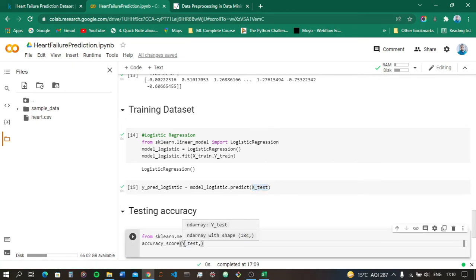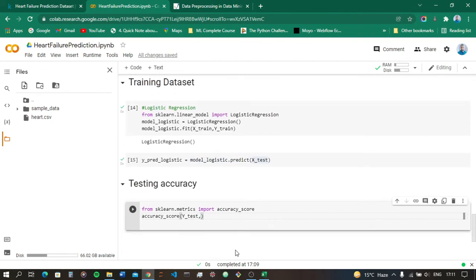Okay, so that's why we have split the data set into training set and test set, because we have to compare the original value with the predicted value. Like that we can identify the accuracy. To test the accuracy we have to compare the original value and predicted value. So this y_test is our original value of the test set. On the test set we are going to do all the testing process, so that's why it's named the test set. And the next one is y_predict. We have to pass here y_pred_logistic, the logistic one.